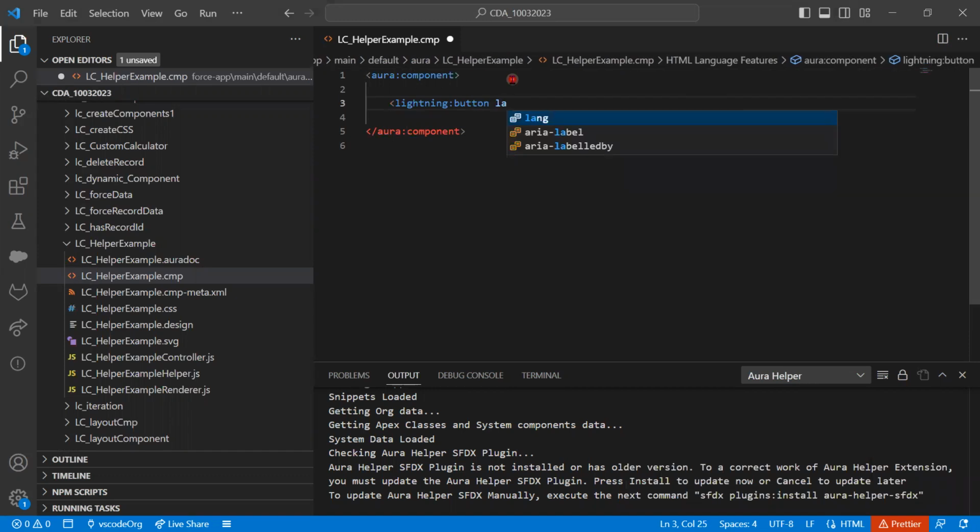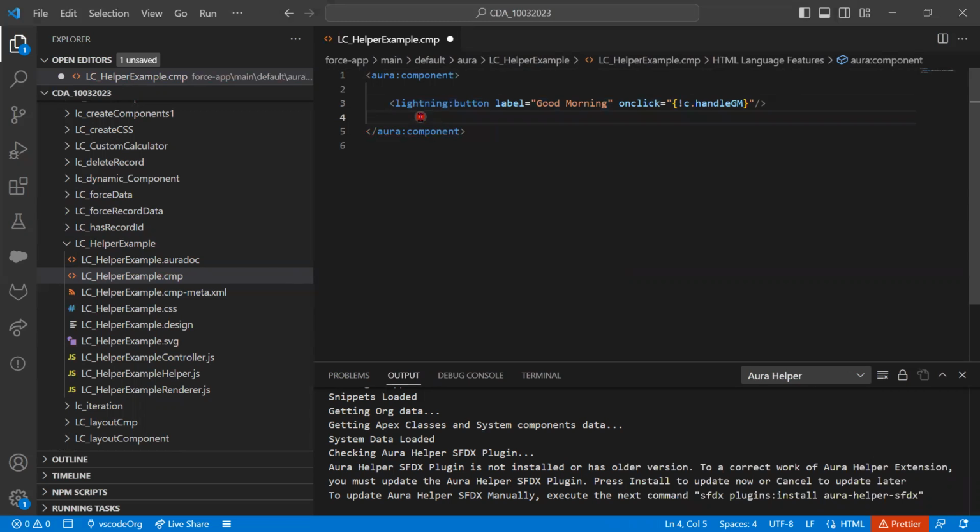Let's say label equal to good morning, and onclick of this button, exclamation, let's call handle GM.